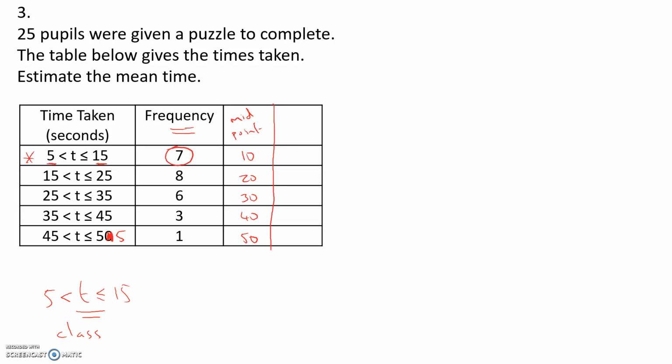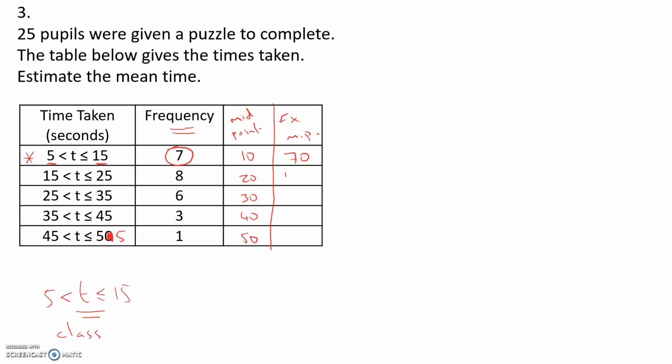So we go back to our first one with 7 times, right? We're saying that 7 times we'll assume at the midpoint. So we've got 7 times of 10 seconds. That's what we're really saying. We'll assume that those 7 times all fall at 10 seconds. That makes sense as the middle of those values. So what would the total of those times be? Well, it'd be 7 times 10. So if we do the frequency times the midpoint, 7 times 10 is going to give us 70. So we're really saying there that those 7 times, if we assume they all have a time of 10, gives us 70.